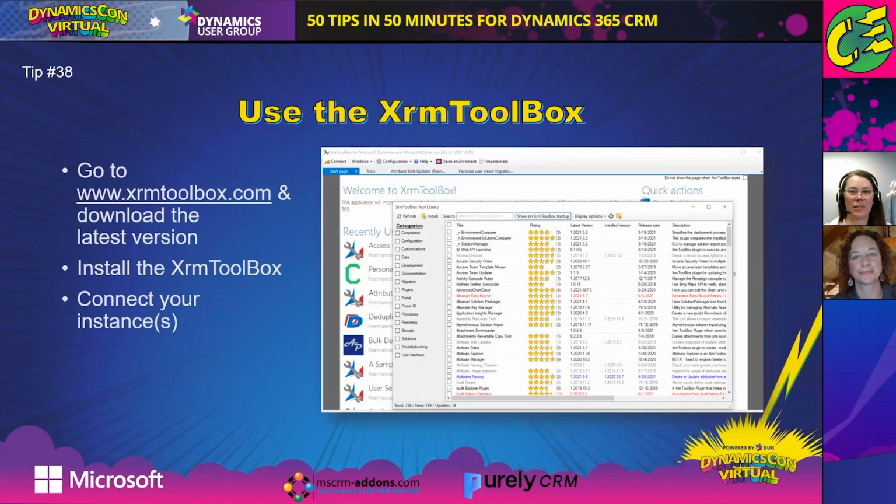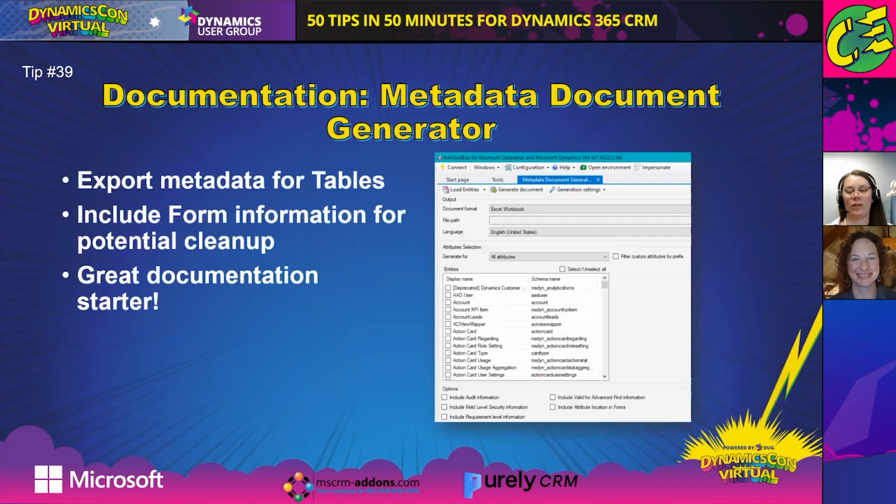And we also want you to use XRM Toolbox. If you don't know about it, go write this down, download it right now. XRM Toolbox is a collection of community-driven tools to help you work with Dynamics with Dataverse. So we're going to talk about a few of our favorites on the next few slides, but there are so many more you can see on this list here, and there are more being developed all the time. So anything that you're struggling to do, maybe like edit your translations, edit your tooltips, change user settings, there's lots of them, even for moving components and solutions, lots of fun stuff. I love this one, so I'm just going to keep talking about it.